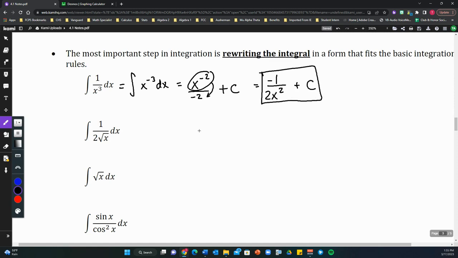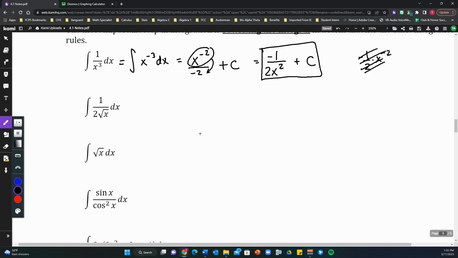And again, a quick rewrite, if this was the function that I started with, you wouldn't want it in this form anyways. You would leave the 2 down there, so we'd have negative 1/2 times x to the negative 2nd. If I take the derivative of that, negatives cancel, 1/2 times 2 cancels, and subtract 1 gives me negative 3 as the new power. So again, that's always a quick, easy way. We can always check ourselves simply by taking the derivative of this result and seeing if it reverts right back to where we started.